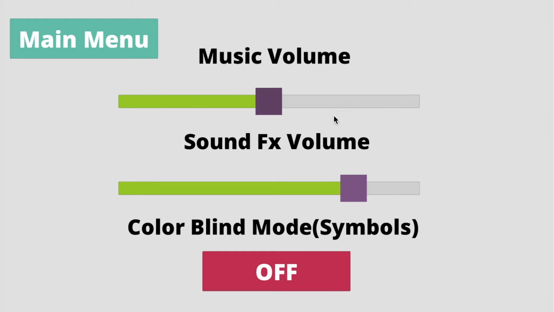Other accessibility changes I made is that in the original, you could just turn music on and off, and that's not really cool, right? Because it's sometimes hard to manually change your volumes, or rather, you shouldn't have to manually change your volumes to just get an acceptable groove going. So I added sliders for the music and the sound effects, so that for people that might have sensitive hearing or might need a little louder, they can adjust that to their whim.